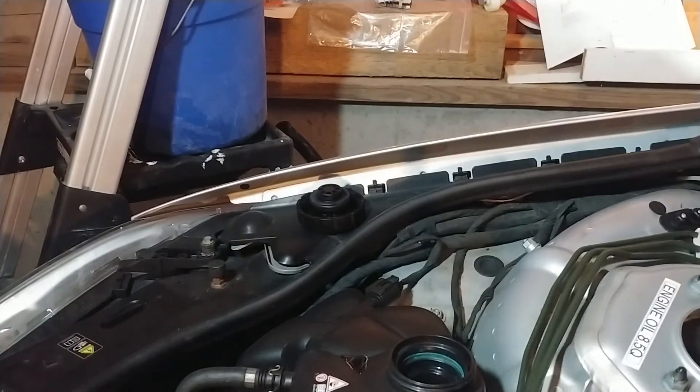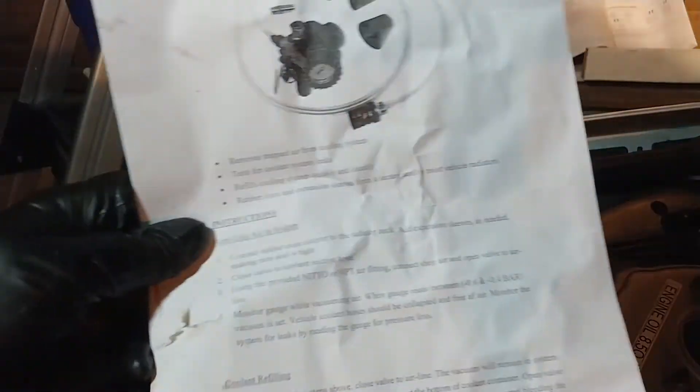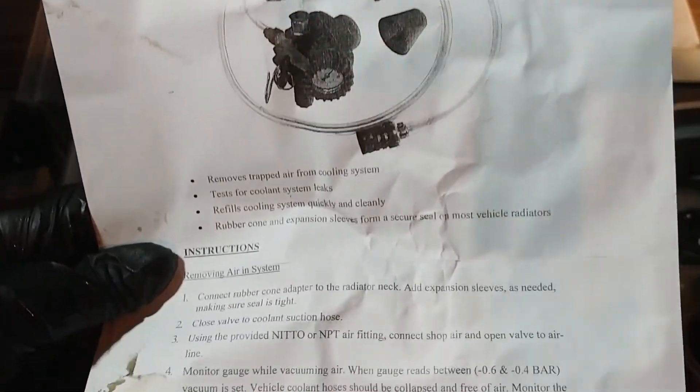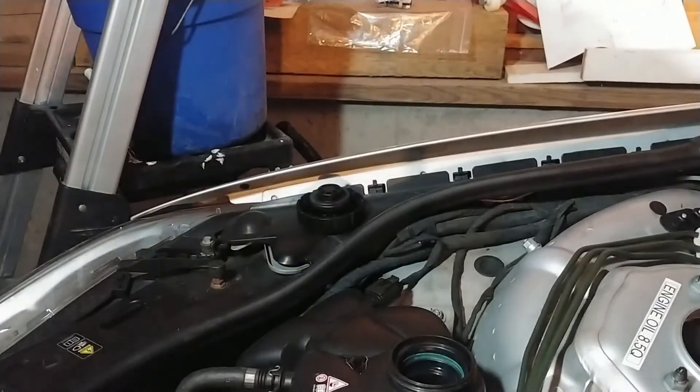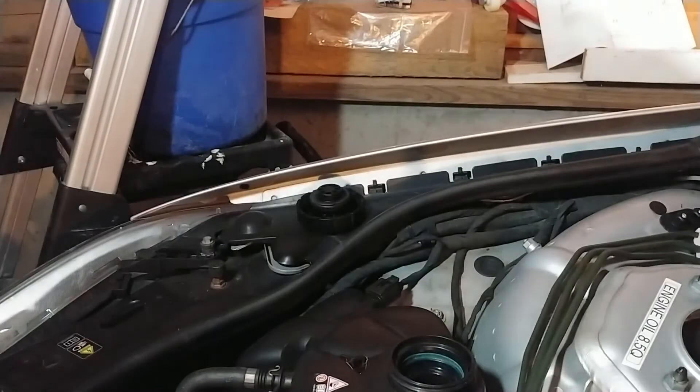So if the instructions are correct - and here they are, the little Star Wars scroll - that tells you to do what I did, and I did it. I got this tool from FCP Euro, it was about 90 bucks - well worth it. You could use this on any car, but some of the German cars are a pain to bleed. My E55 has a somewhat separate intercooler circuit, and the vacuum thing should make it easier, plus there's the whole heater core thing.